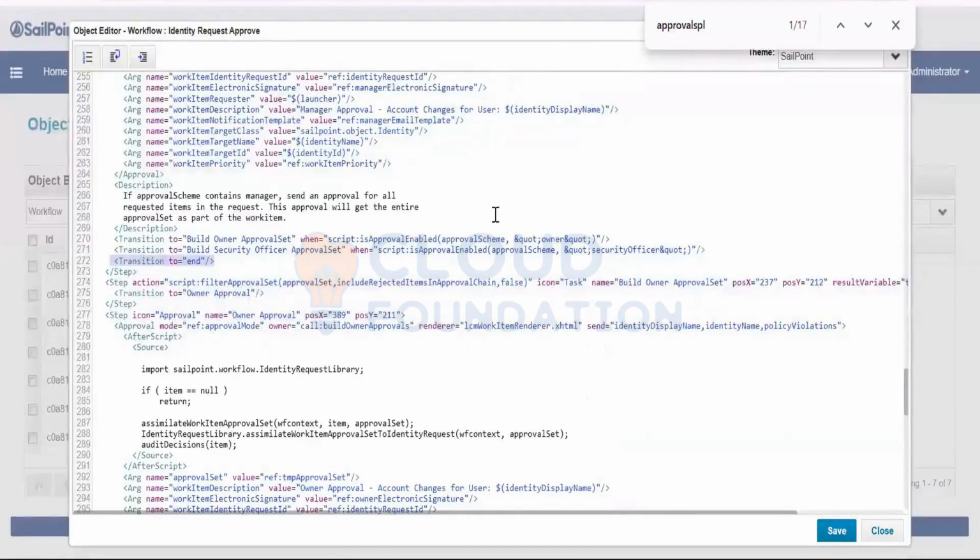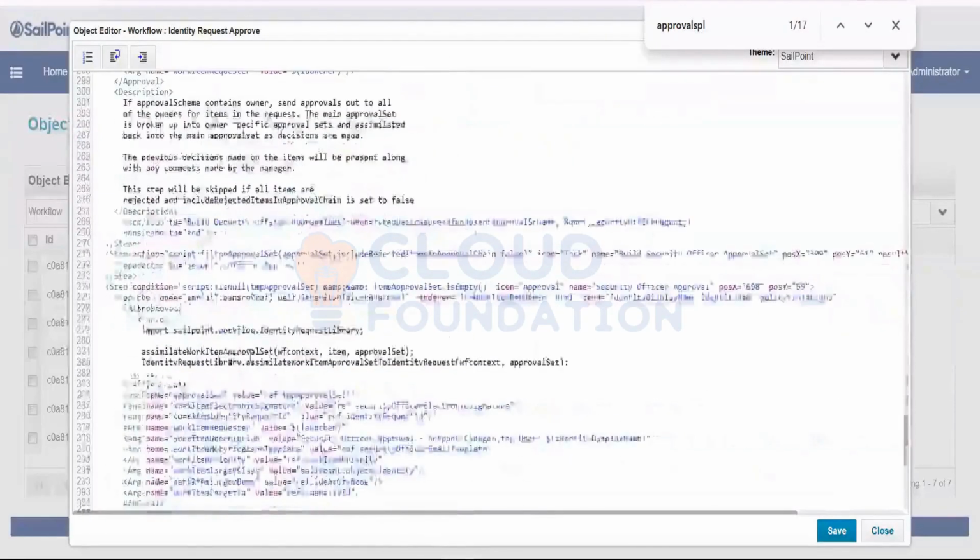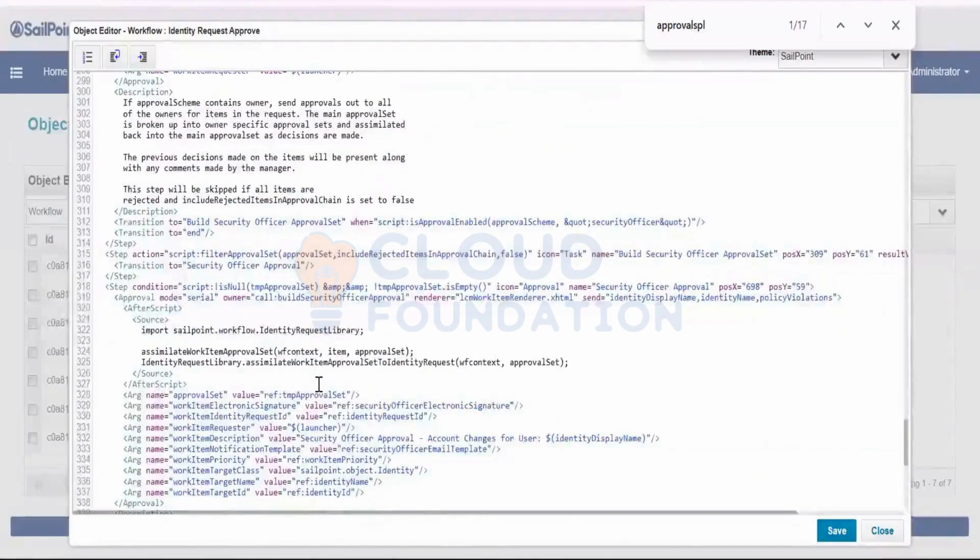If application name is equal to service, then it requires only 2 levels of approval. If you have a list of applications that require 2 levels of approval, then we can follow only 2 levels. Then the transition can go to InStep directly, which means we can avoid the security officer and the 4th level of approval.